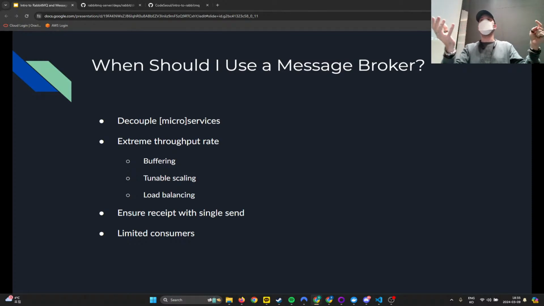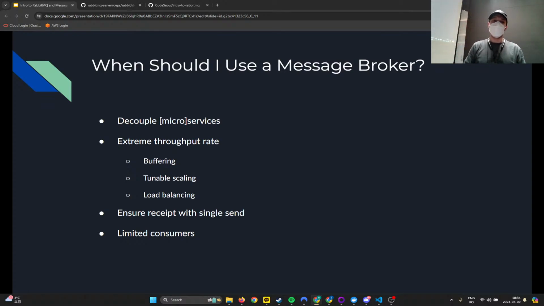But you also need to make sure that the deduction, taking that $10 from you to pay for something, actually happened, right? Otherwise, you didn't actually pay for the thing. So message brokers can help you ensure that the message was received, right? Because there's an acknowledgement of receipt from the consumers or the subscribers, and to ensure that you sent it only once. And this basically makes sure that everything is stable, everything is secure. Does that make sense? That one might be a little tougher to understand. Good.